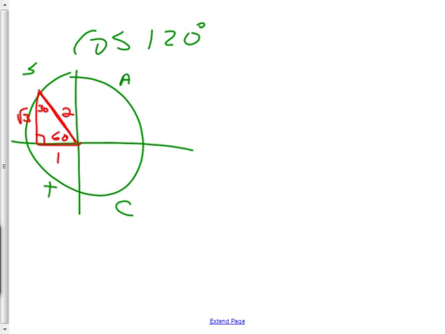And one of them is negative, and if you forgot that, the whole thing is going to be really awful, because they guarantee you that they'll have that as one of your distractor answers. All right, so I have remembered that that's negative, so I'm going to be all right. Cosine is adjacent over hypotenuse. Adjacent is -1. Hypotenuse is 2. Answer is -1/2. Notice they gave me an angle, and they wanted me to figure out the sides. Any questions on that one?